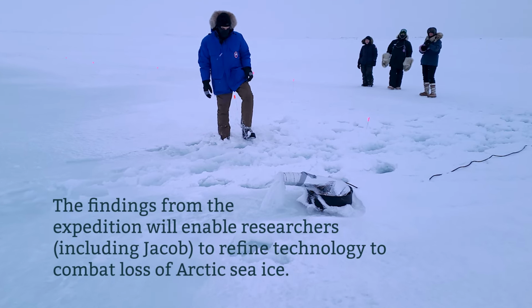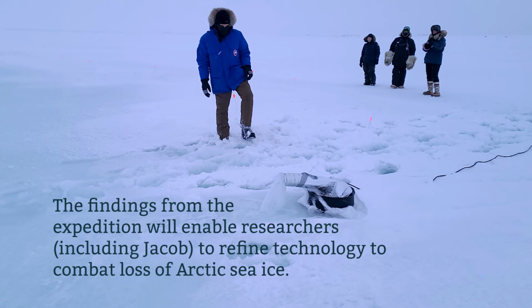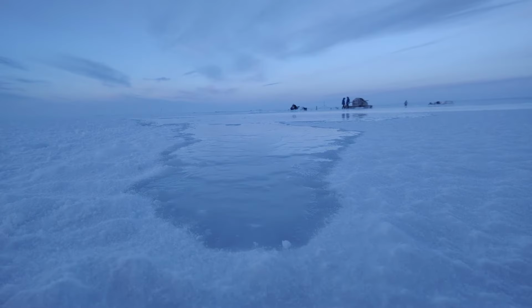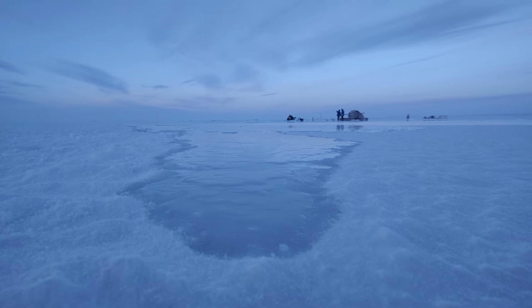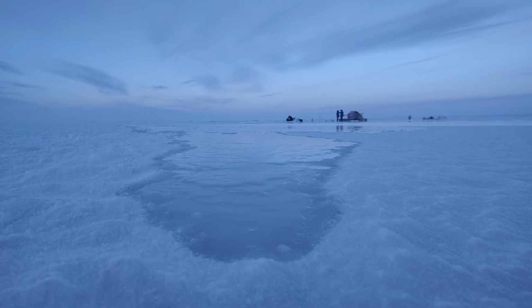We found that the water that we were pumping actually started off going through the whole depth of the snow before flowing outwards. And so we also found that the flow area corresponded approximately to the volume of water we expected from what we were pumping, which makes sense. But that was good to see.